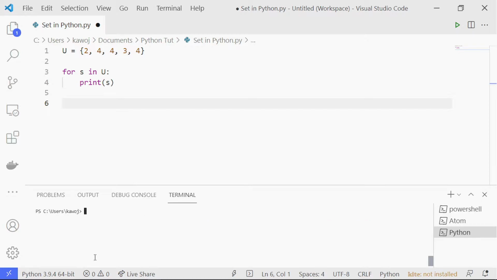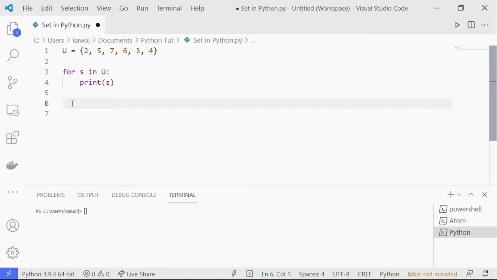Let me clear my screen and let's pop out some values in the set. I'll try to add more values inside the set. So let me remove these first and add some values like 5, 7 and 6. So I just added some values now.